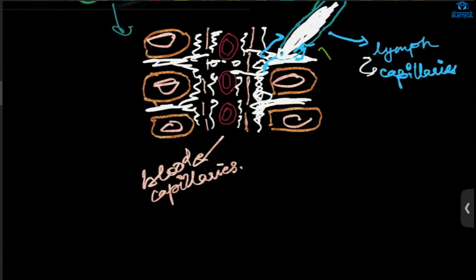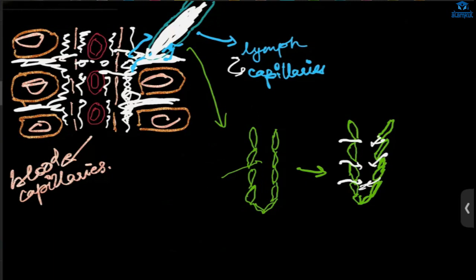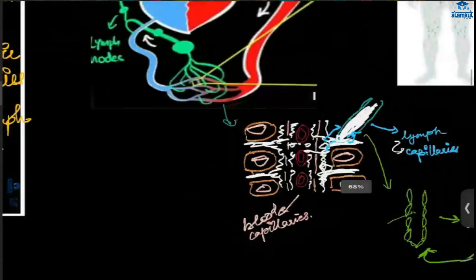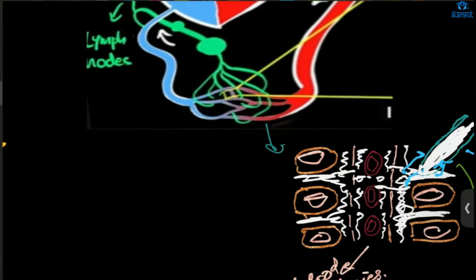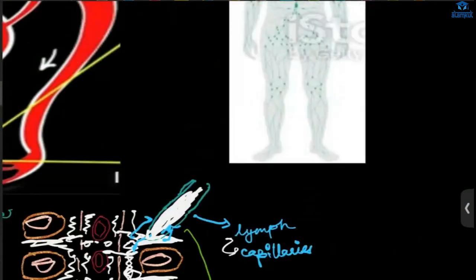Now let's look. The lymph capillaries are like this. When the lymph has to come in, what will happen? Through this it will turn, so lymph will come inside. When it comes inside, pressure will be created, so it will change back into this shape and won't allow the lymph to come out. It is a one-way valve, a one-way door. Understood? So wherever there are capillaries, lymph will be present. In any part of our body, lymph will be present. See, these all are lymph.